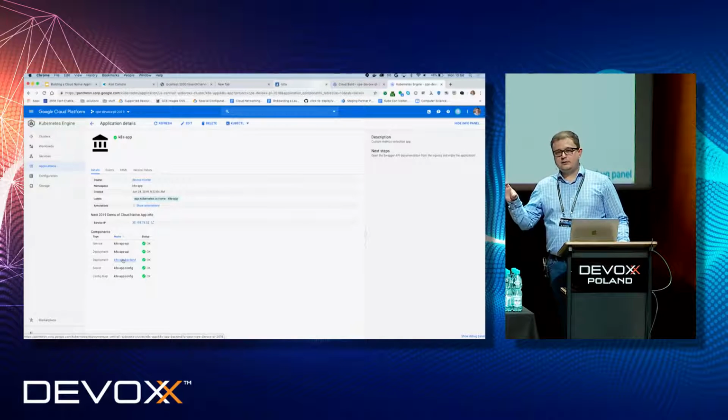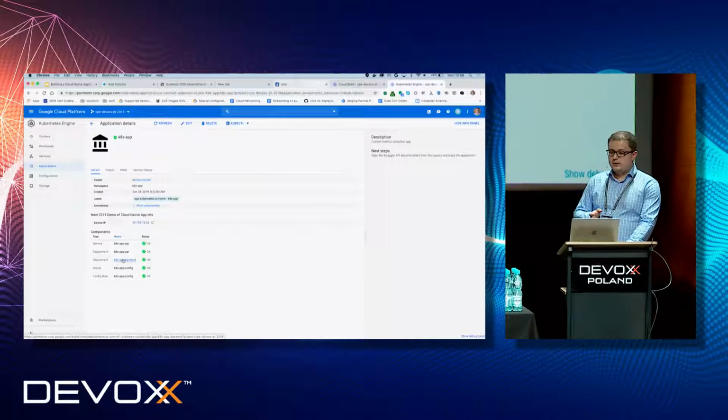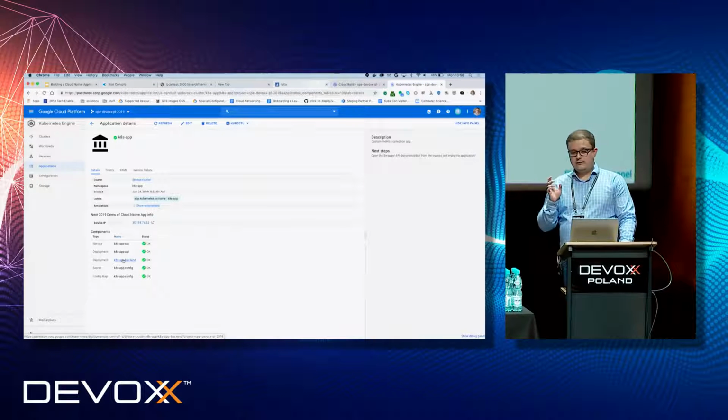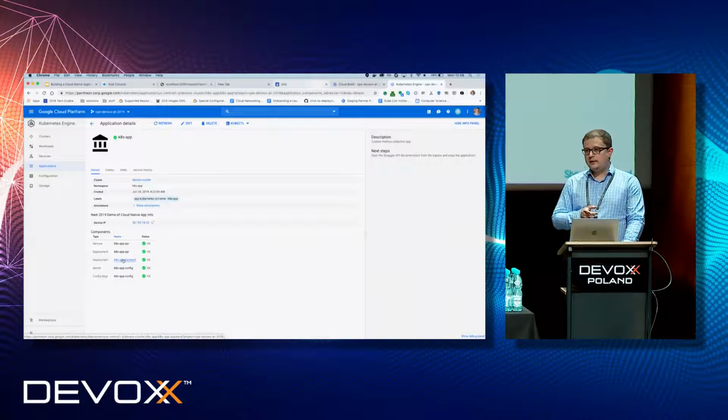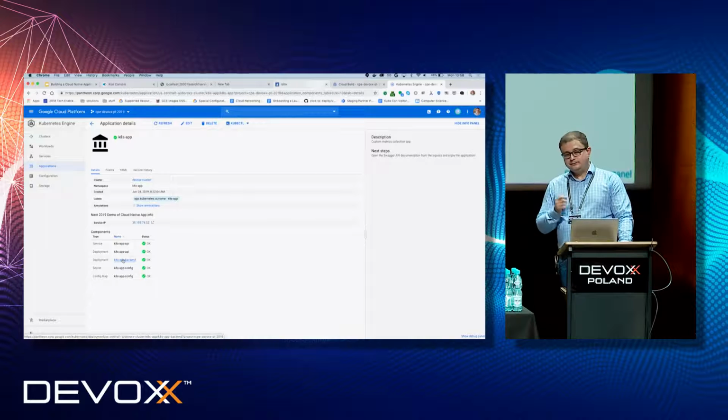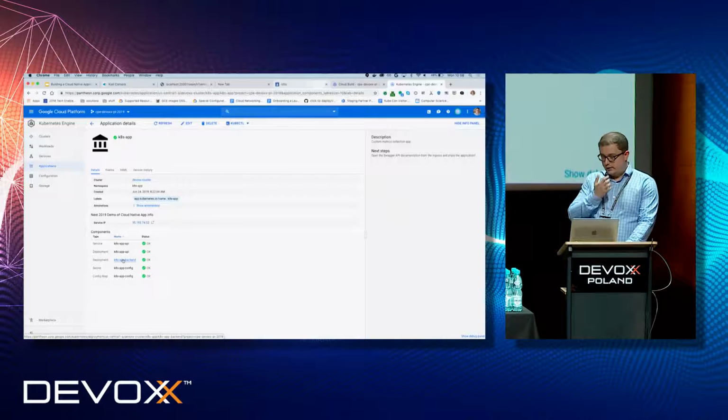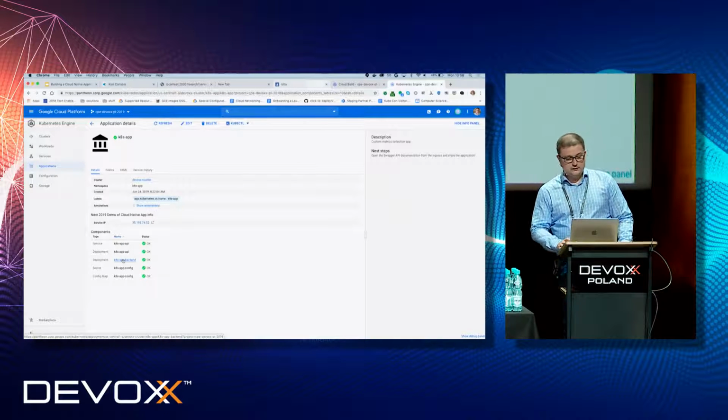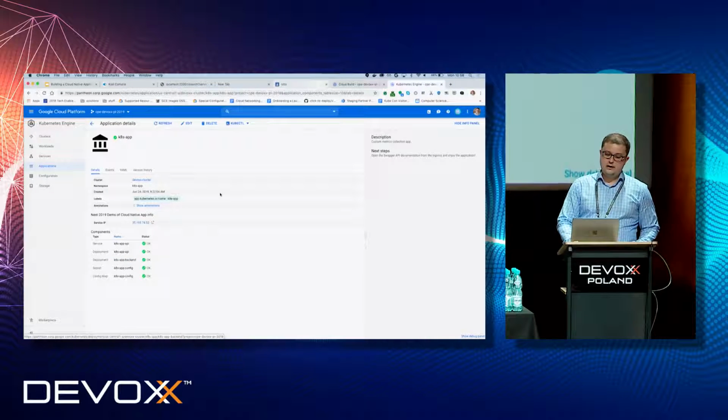I can easily check the status of all the resources that are forming my environment in a single screen. And this is one of the nice features of this application CRD, that it allows for that. But there is more to come, like managed upgrades that will allow us to automatically update this configuration, these versions of images that are running behind this application, in just a single command, even from the UI. But this is just coming a bit later.